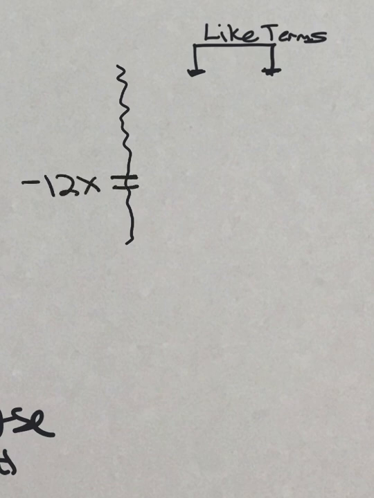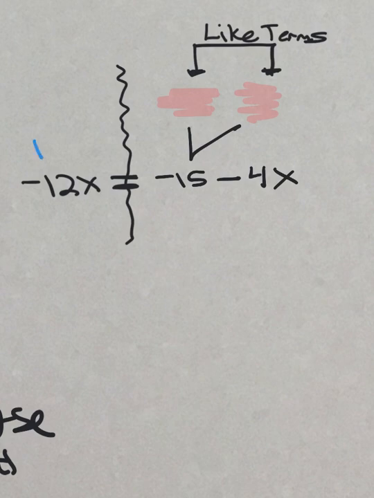Don't forget your equals. And then what is a negative 17 and a positive 2? Doesn't that give me a negative 15 when I combine those like terms? And don't I still have a minus 4x on the right-hand side? Right? So always combine like terms first. It's smarter to do that.